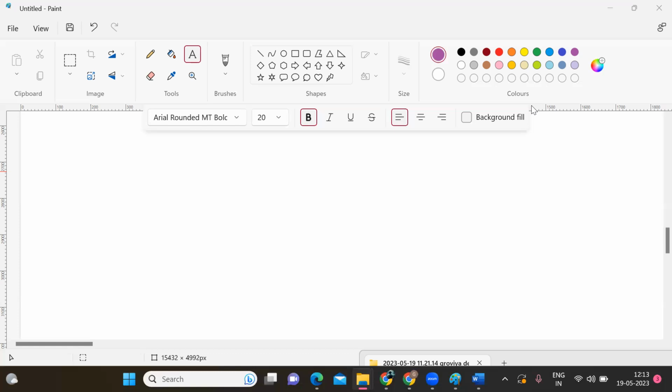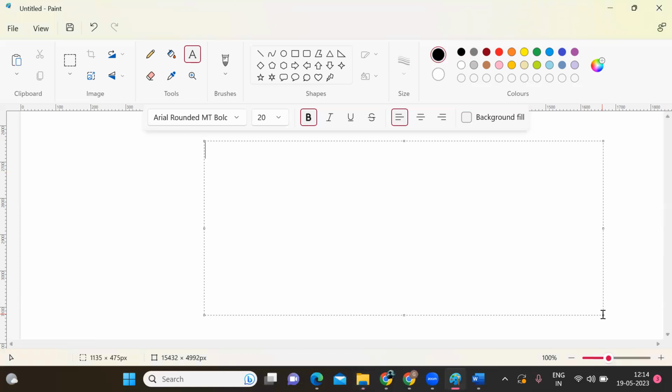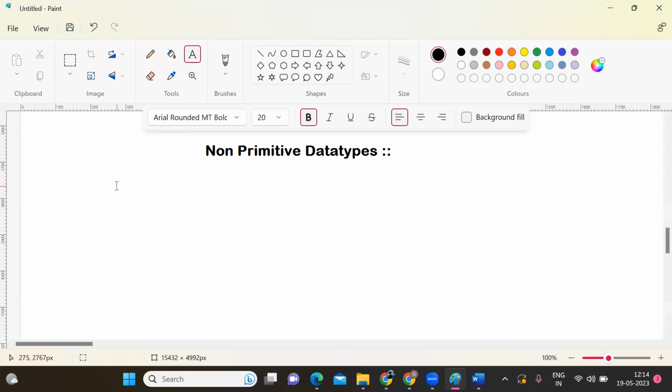So how will you declare a non-primitive data type? First I'm going to write what we will use in non-primitive types.